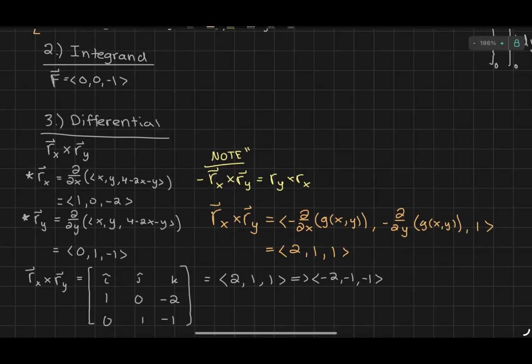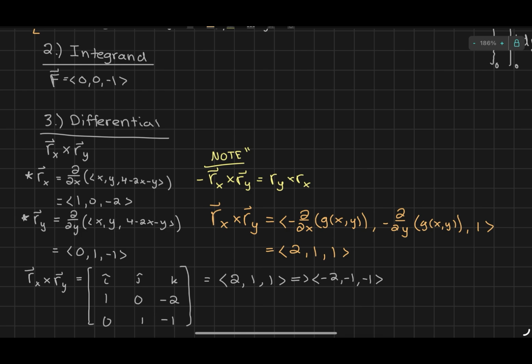So as you can see, 2, 1, 1, so the explicitly defined shortcut that we use there is the exact same product that we got out of our differential. So it could definitely be a helpful shortcut if you're willing to memorize it. If you're not, then solving the partials and taking the cross product is a perfectly acceptable way. Just once again recall that we need to factor in the orientation of our flux there.